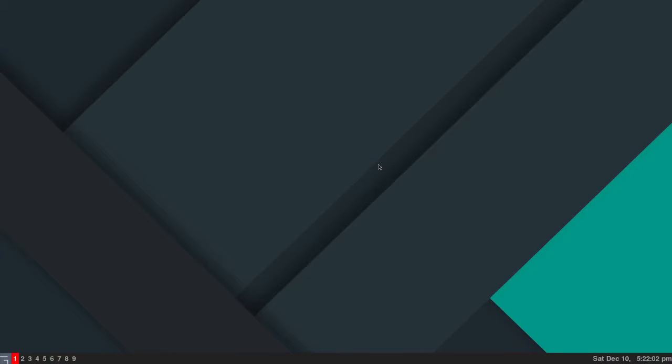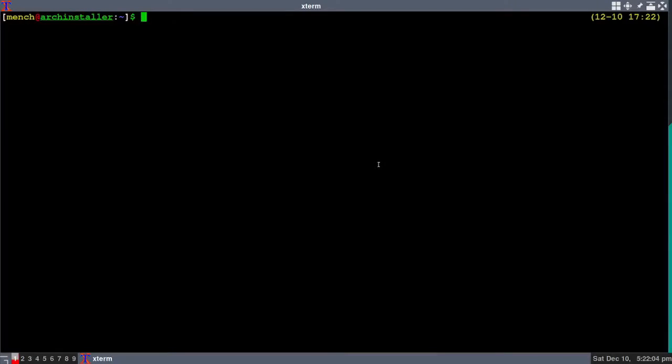So I'm going to go back into the terminal. Now you're going to have to go and find the command if you're not using my Zsh configuration file, and you're free to get that from my GitLab repository. But if you are using my Zsh configuration file, all you have to do is type in this command.